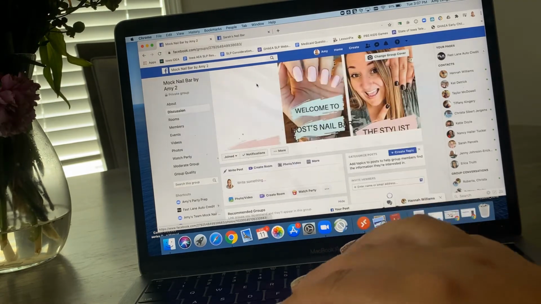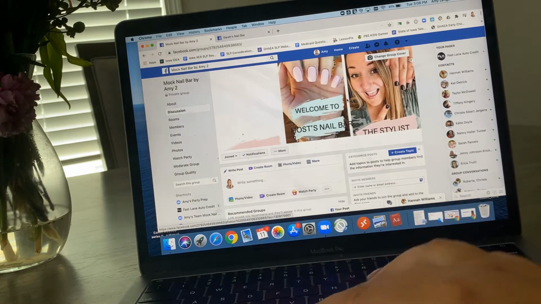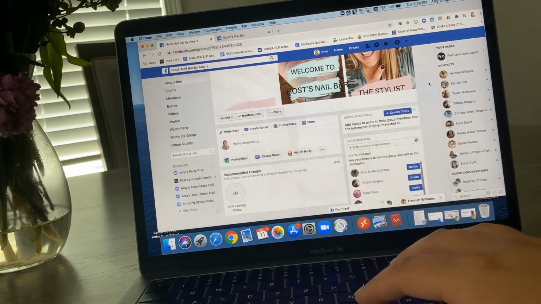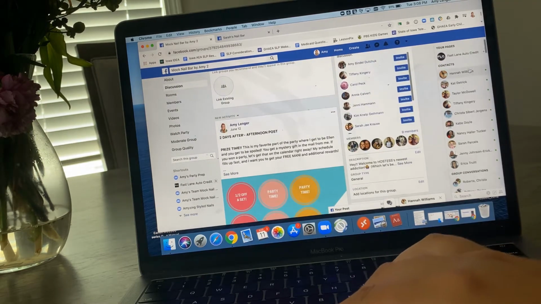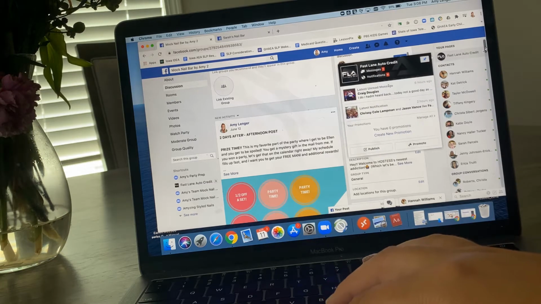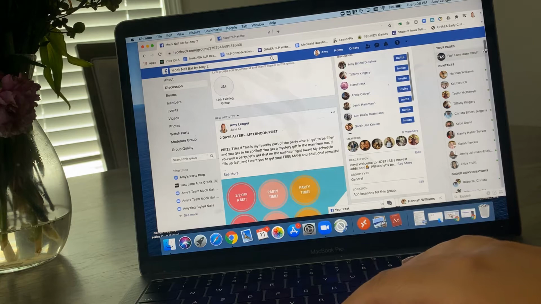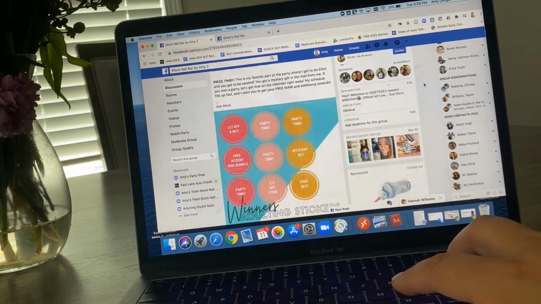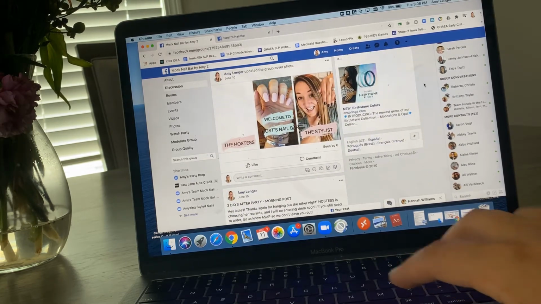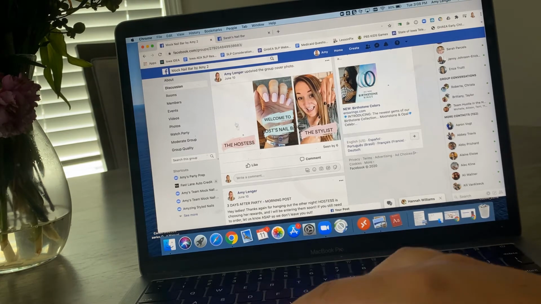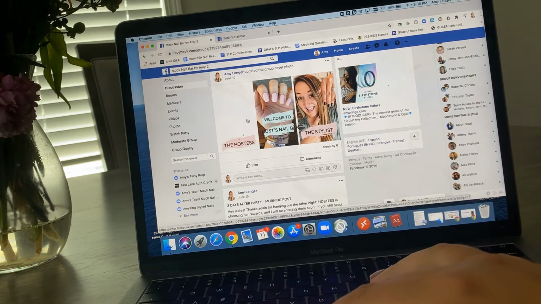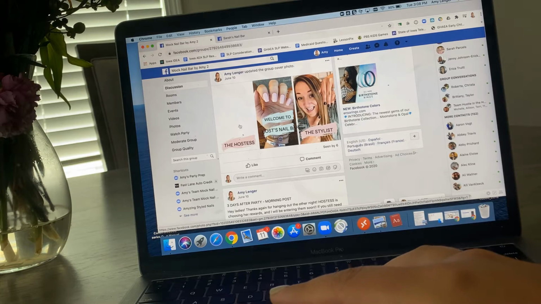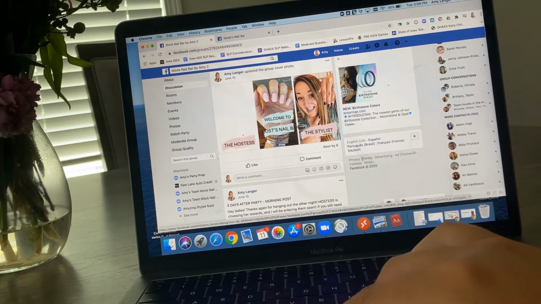So what I did was I found the ones that I liked the best that people created, and then I made it my own so that I'd be able to easily copy and paste the text and it would apply to me, and I wouldn't have to change it every time. So if this is the mock nail bar I want to use for it, I just go to the one that I created and I scroll down to the very bottom of it. You can see this is kind of an example of what I do for my cover photos. I just keep it as a template so that all I have to do is pop a picture in and out of the hostess and I have the cover photo ready to go.